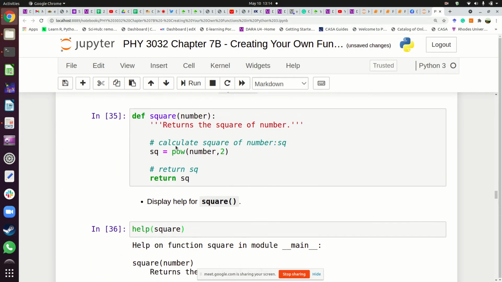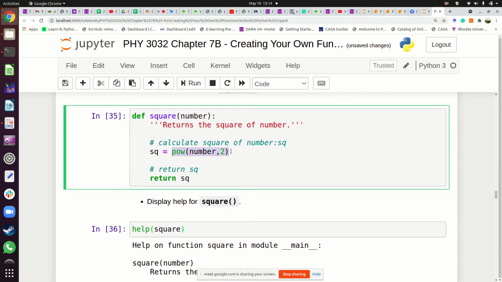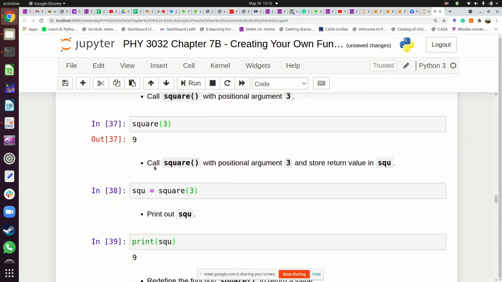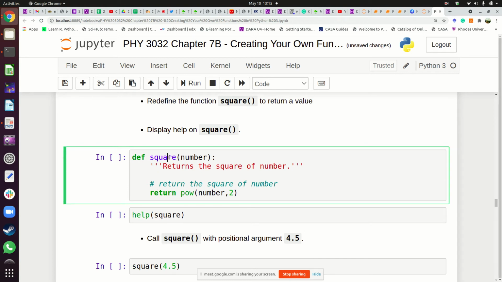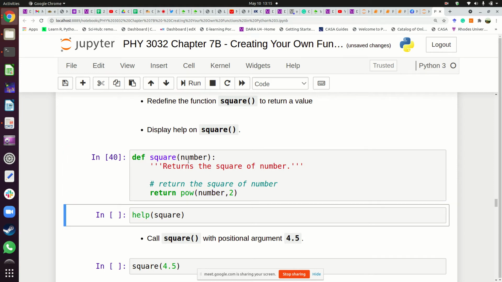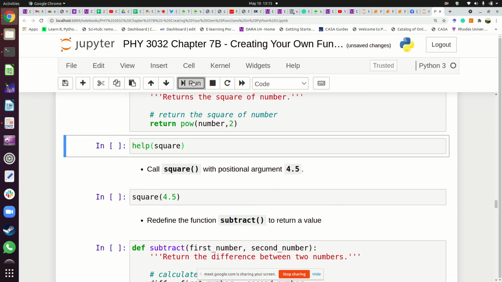Here we have done a bit of a step where we store what comes out from here in a variable like that, but it's also possible for you to just retain the whole expression, where you can define square number there and return that. Instead of storing the power into something, you can just return the whole thing. Whatever value is going to come out, you retain it like this. It works, but we don't encourage it because we want you to do things logically like that.